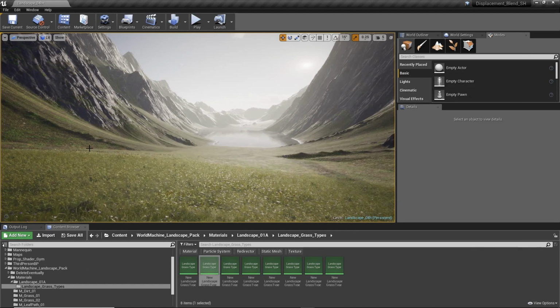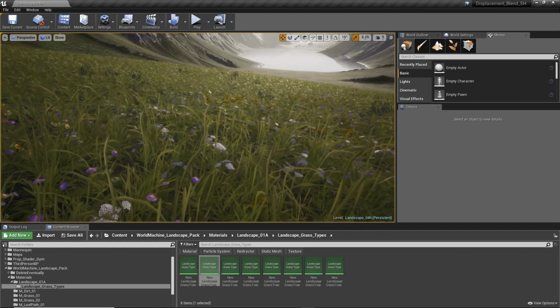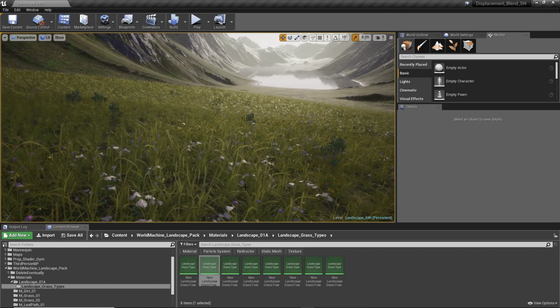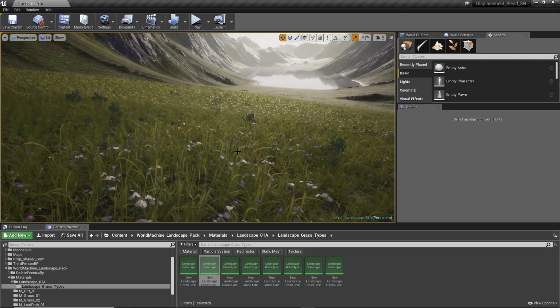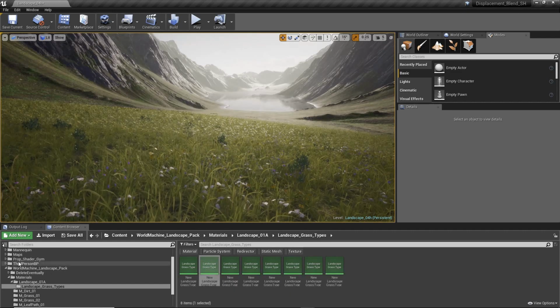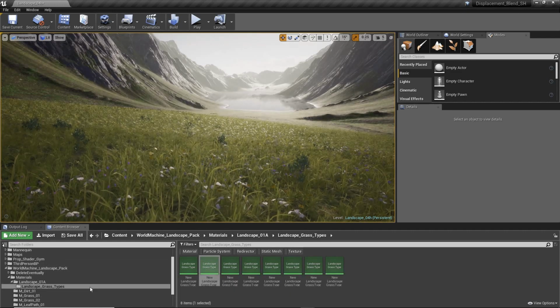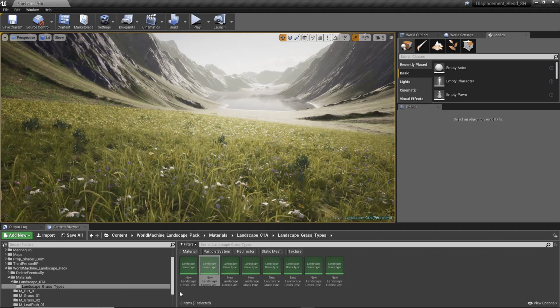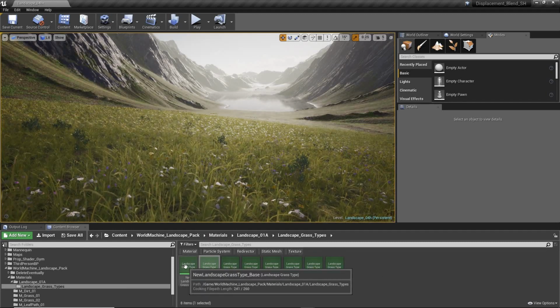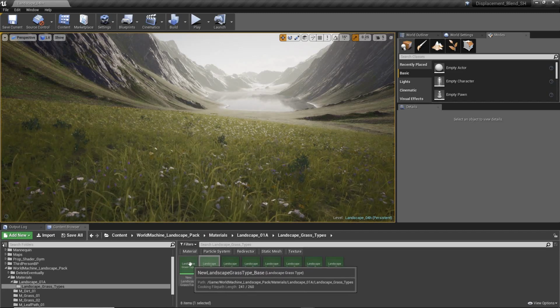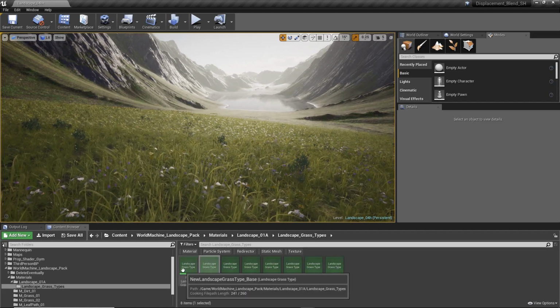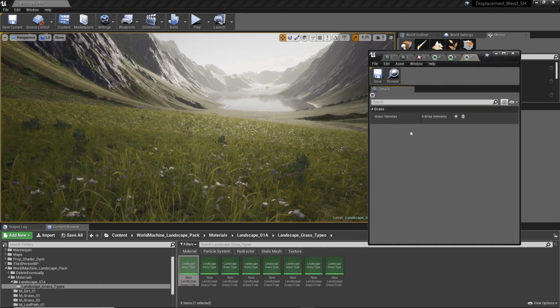Now I thought would be a pretty good time for us to talk about our landscape grass types. It's just a type of file that plugs into our material and tells our material what meshes to spawn on which layers. If you navigate to the landscape grass types folder, you have all of these different files in here, and each one has a different name. This is base, which in our case would be our rock. So any meshes inside of here will go onto our rock. But we're not really spawning any meshes on our rocks right now, so this is blank.